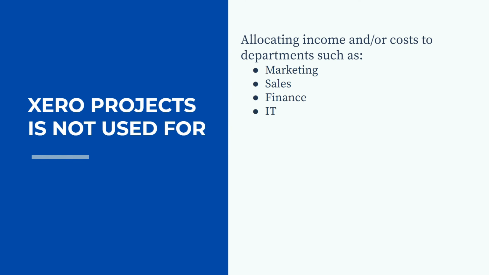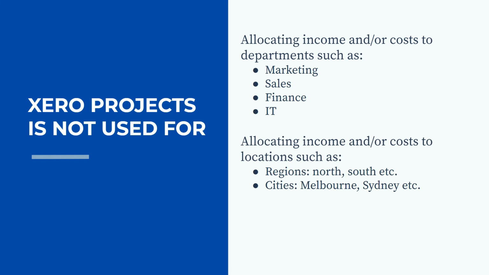Now, some of the things that Xero Projects should not be used for include allocating income or costs between departments such as marketing or sales, finance or IT, or for allocating income and costs to things like locations such as regions or cities. If you're going to do that in your business, you should use tracking categories in Xero, not projects.